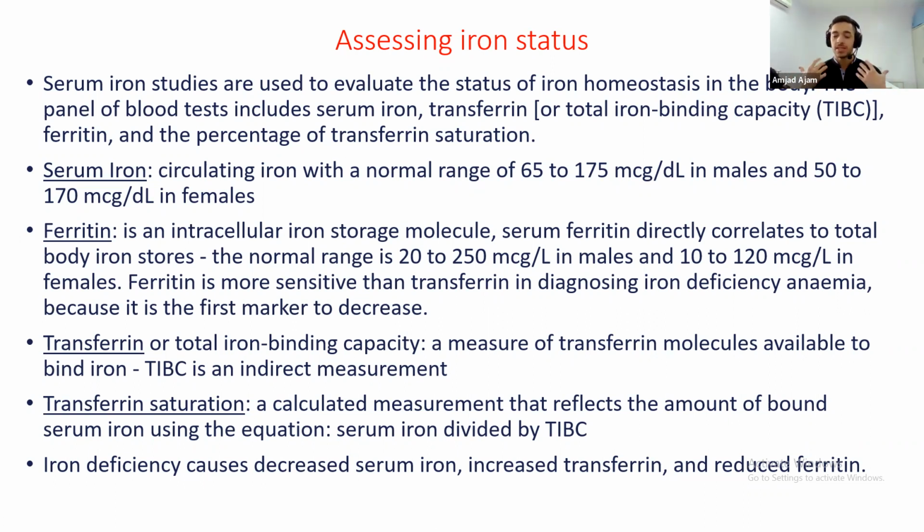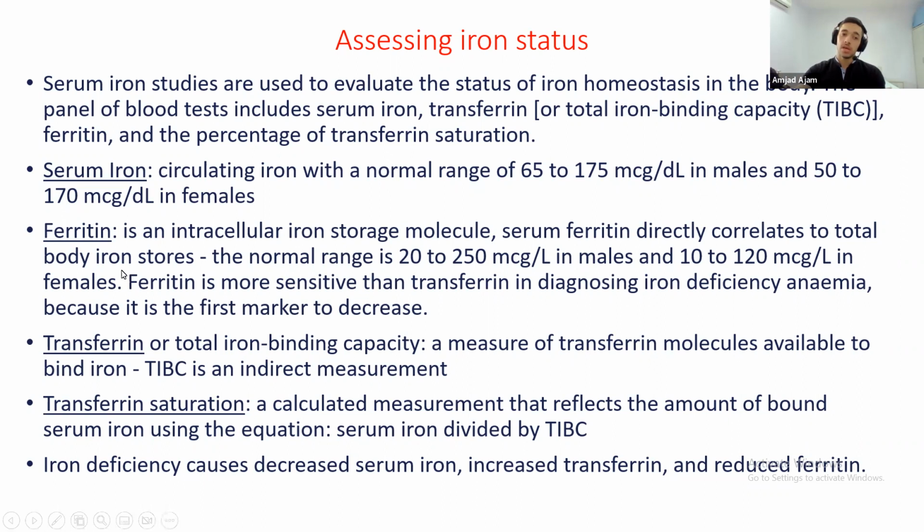It does not tell us the amount of iron in macrophages or in the hepatocytes, right? We said that most of our iron is stored in macrophages and hepatocytes. However, if you measure the serum iron, this will not tell you the amount of iron stored in the cells. So that's why serum iron does not tell you if someone has excess iron or has an iron deficiency.